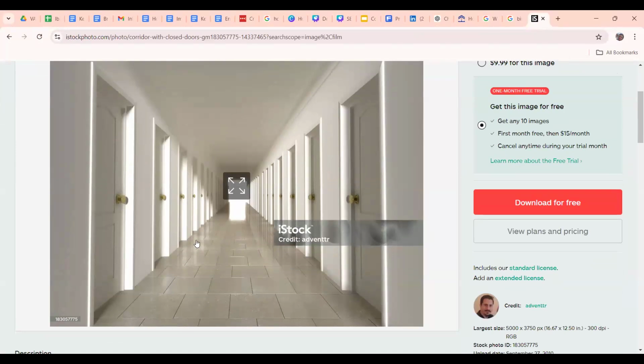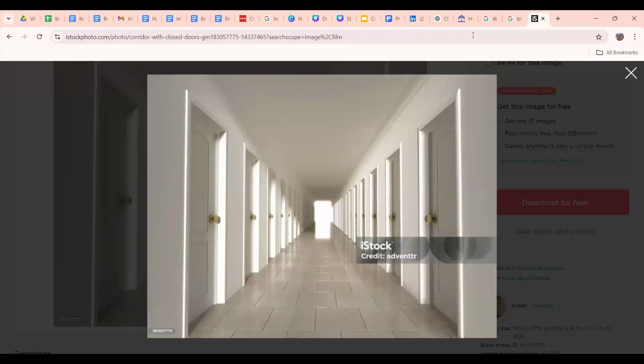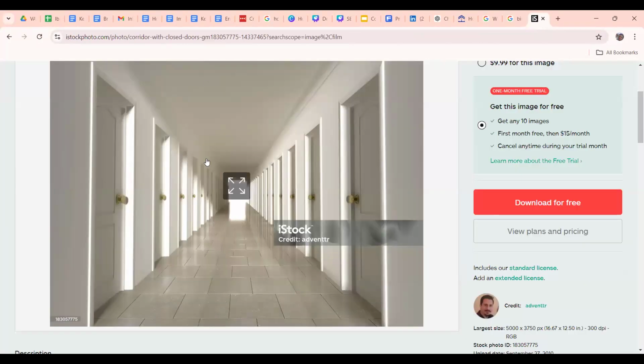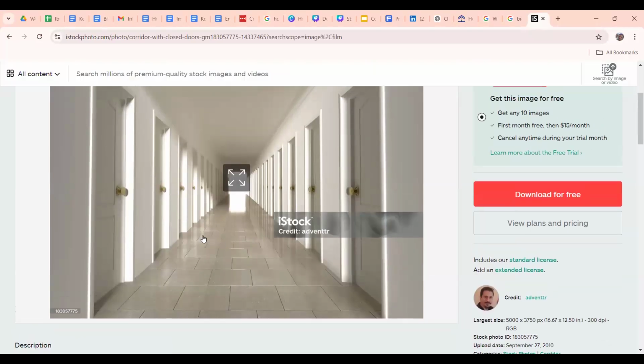Now let's say this hallway is the internet, right? And we have the search engine, which is Google. Now we are using Google as a search engine. Google is crawling this particular internet using spiders, using bots.